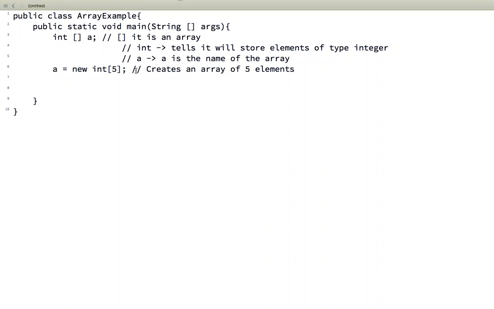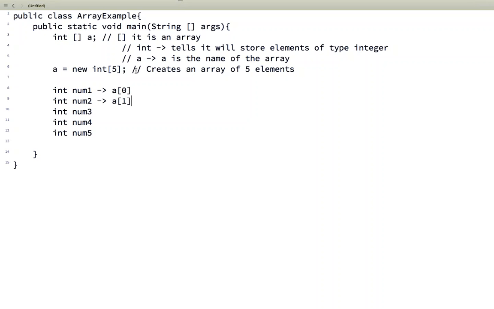Now, the next question. Earlier, what did I have? I had num1, num2, num3, num4 and num5, right? Now what is the equivalent of that in an array? Array always starts from the 0th location.